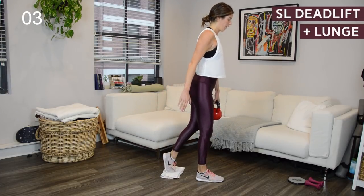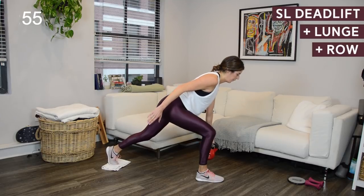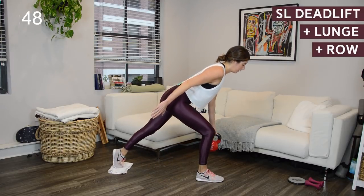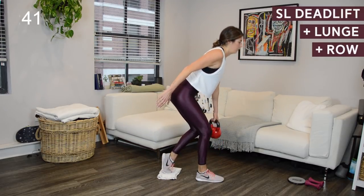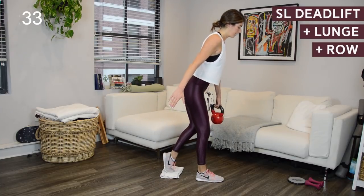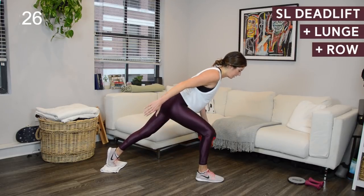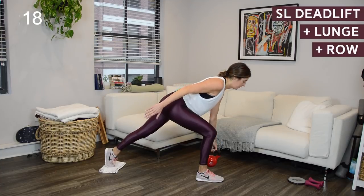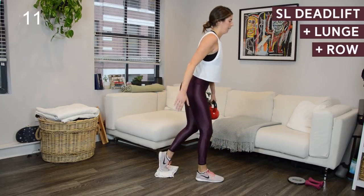At the beeps, we're going to add in a row at the bottom of our lunge with that left arm. When you're in that low back lunge, one row, and then rise up. When you're doing this single leg deadlift, try to keep light through the back foot — your left foot is helping with balance, but you shouldn't have a ton of weight in it. If the row is a little too heavy, you can take your right hand and put it on your right thigh for support. Make sure your core is really active when you go into that row — picture you're knitting your ribs together. Long through the spine, chest is staying open — not hunching, not rounding through the shoulders.